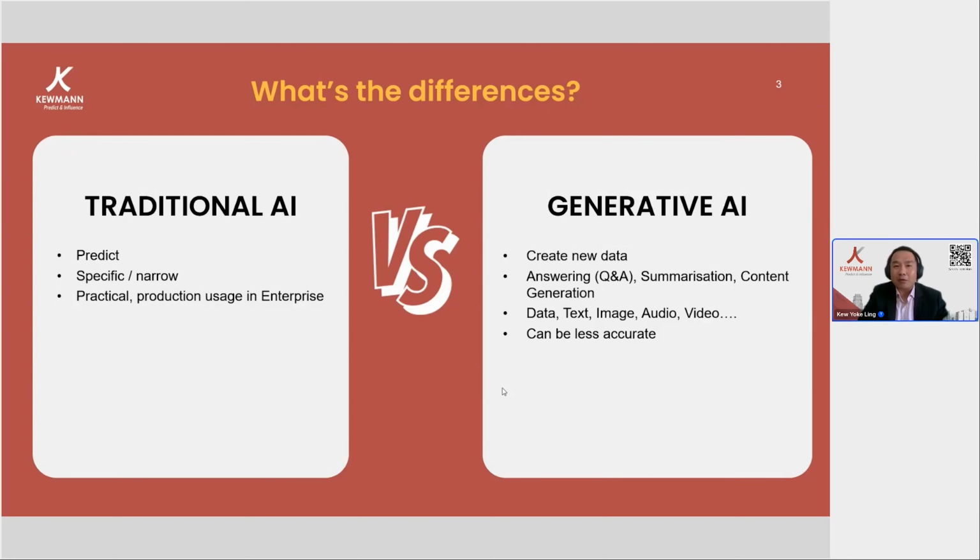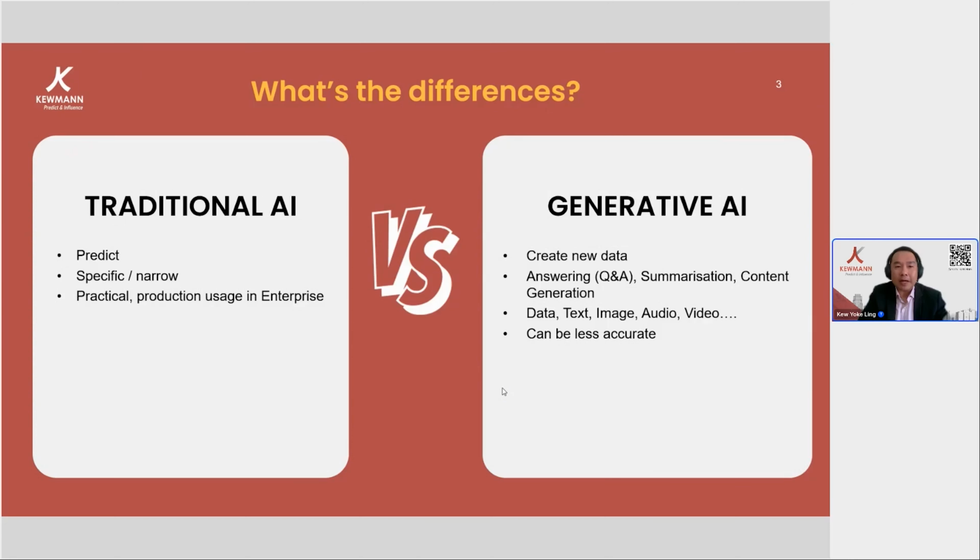AI has been around for many, many, many years, right? So I call that traditional AI. And then generative AI certainly took the world by storm, right? Since last year, especially when ChatGPT came to the world, right? So what is the difference between these two? A lot of people are confusing and mixing up these two. That's why I would like to use this chance to share some perspective.